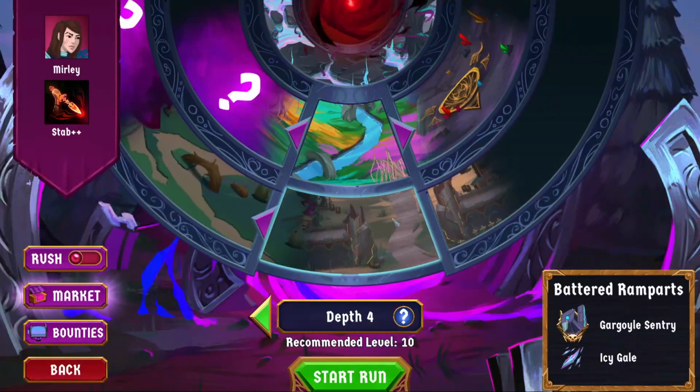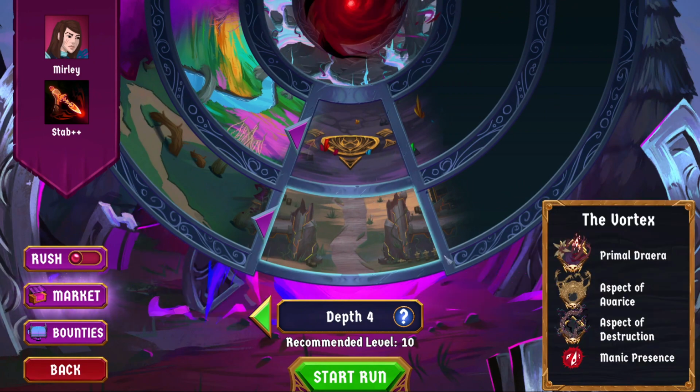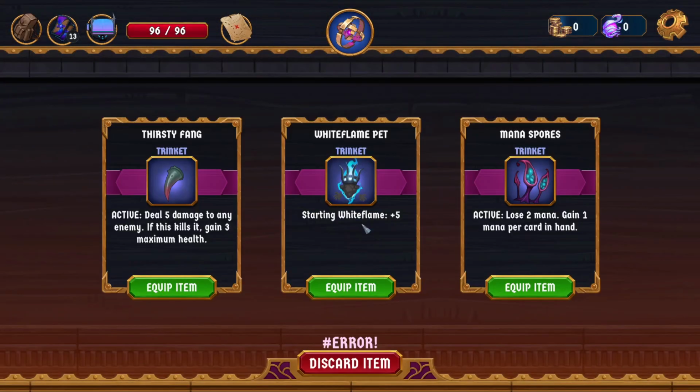Hand size by 2 is not that good for us here. I think we're going to go Valley just because I don't want to deal with strikes. Alright, Destruction, Avarice, Primal. I don't think any of those are particularly problematic. The Gargoyle Sentries can be because they will spam the shit out of Evasion. We just kind of have to hope we get lucky on that. I think the Emergency Man is worth it.